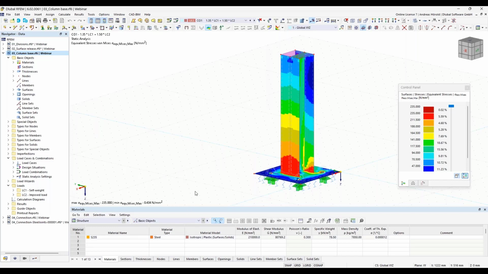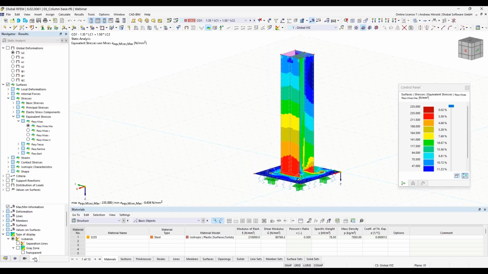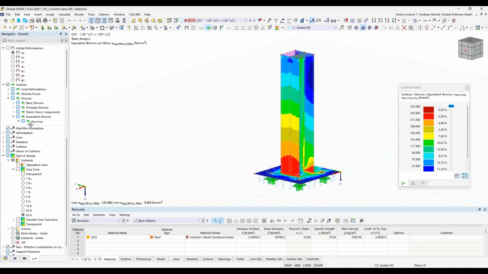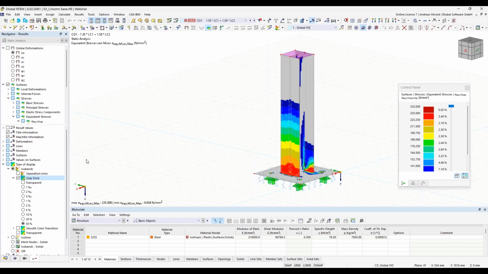If only individual areas in a model are decisive for the design, the evaluation based on isobands may quickly become confusing. And you can avoid that with that function here in the navigator results, and then type of display, isobands, and you can check the gray zones.